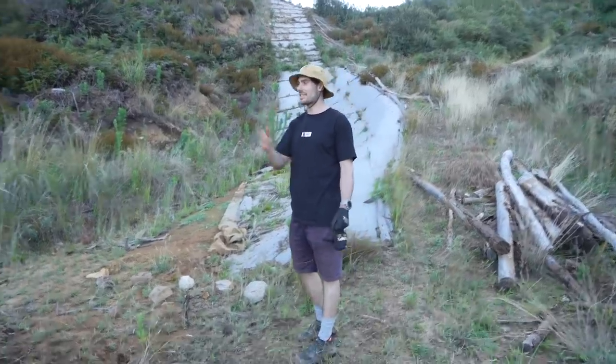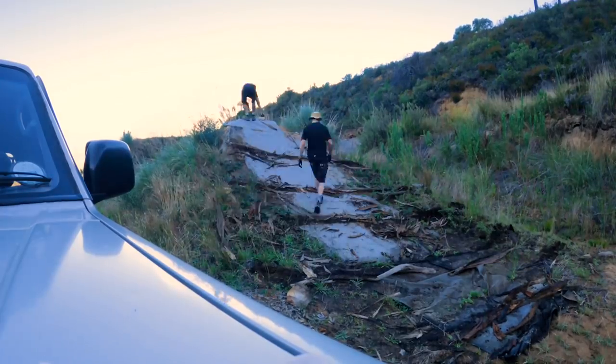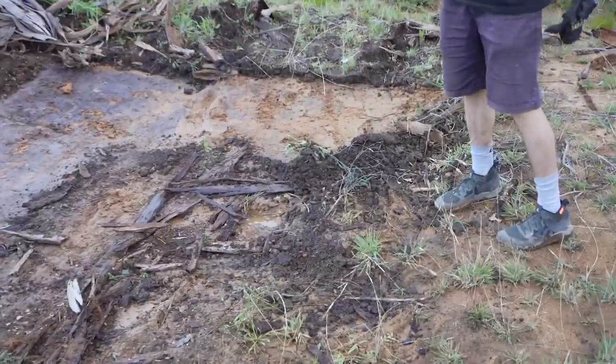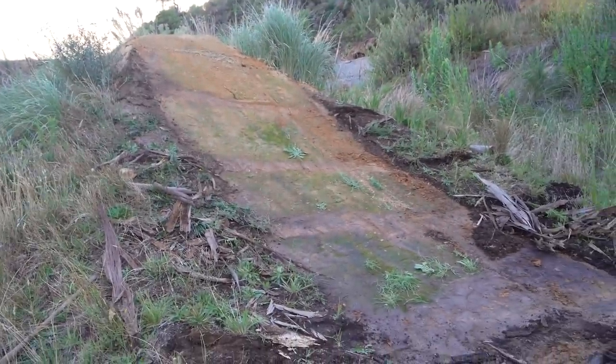And look, we managed to get all the sticks and the tarp off this lift of the big 90 footer. And actually, it looks like it's definitely a hand job. We need to dig a bit of drainage. Yeah, the little puddle at the bottom is still there. So we just need to dig it out down there and drain it away that way. So that's not our problem anymore. And then we have a 90 footer.